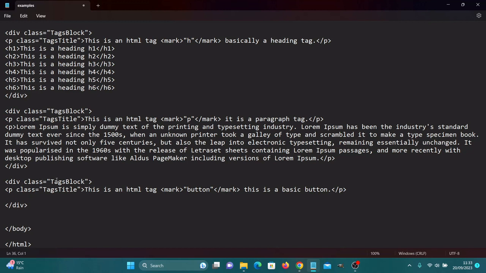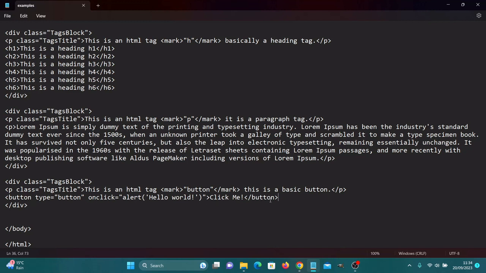So div class equals tags block, hopefully you can see that on screen. P class tags title, that's the title that gives you all this. I'm emphasizing the word button, so that'll be in yellow. This is a basic button. Then I'll put the basic button inside: button, type button, onclick alert hello world, click me.